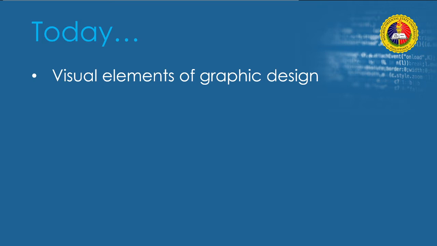Anyway, again, today we'll be talking about the visual elements of graphic design. Before we learn actual design, or the fundamentals, or perhaps using the industry standard software like Adobe Photoshop, Illustrator, InDesign, let us first learn the basics: what are the elements, what are the things that we are going to include in our design, and how are we going to use them properly. And that is the visual elements, the things that will be included in our designs. Kumbaga, the recipe, or the ingredients as to how we are going to cook our graphic design.